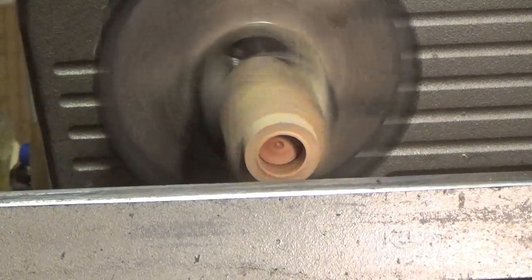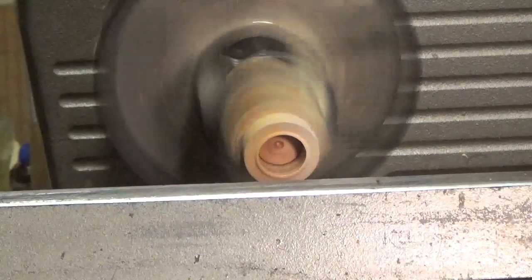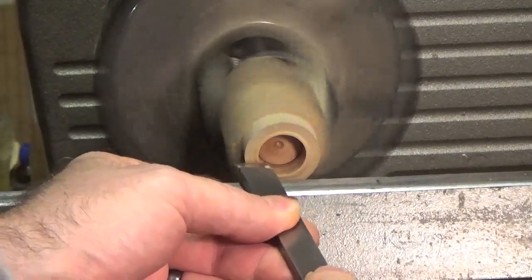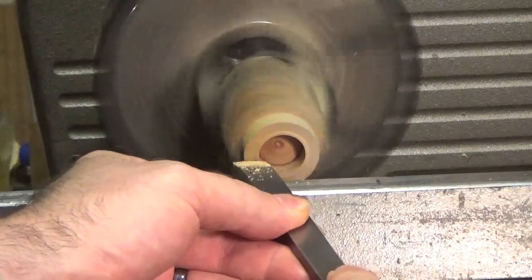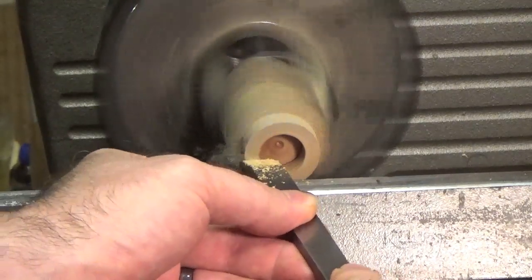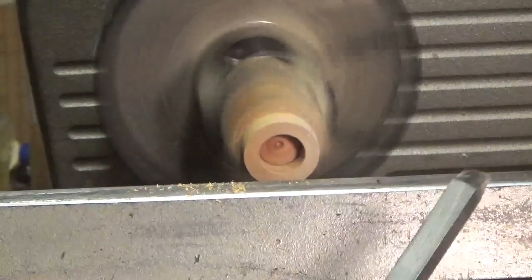Basically repeating all the steps that I didn't film last time. I'm just using a 1/2 inch skew as a scraper.